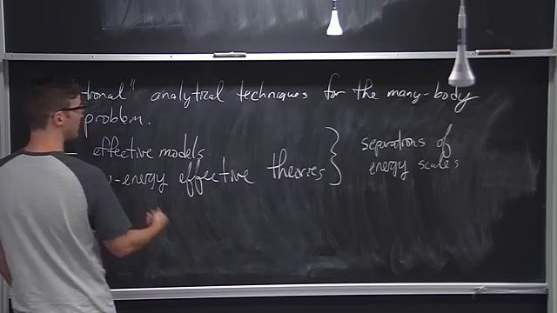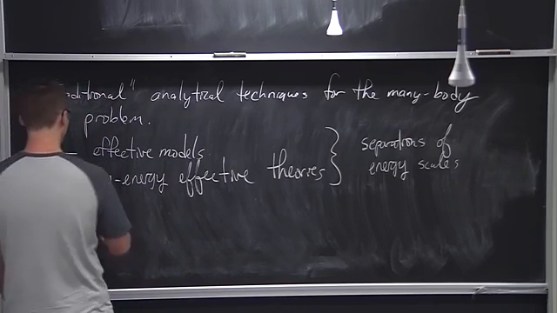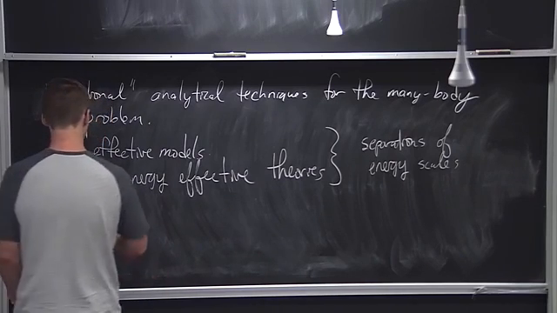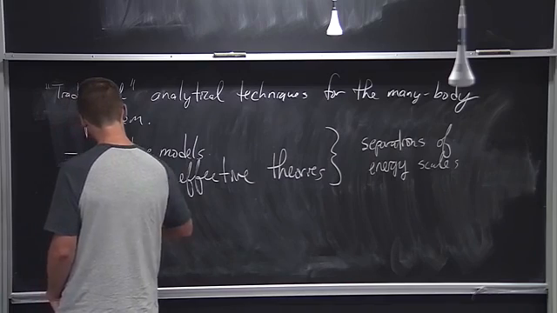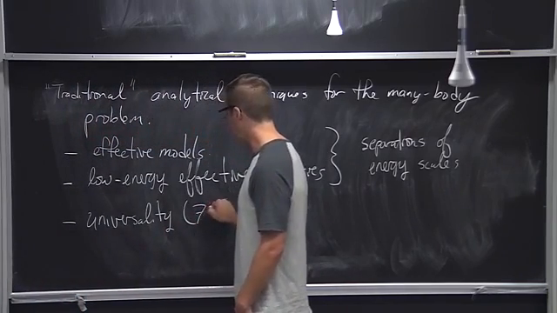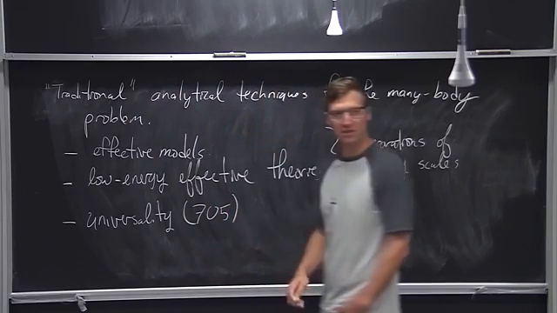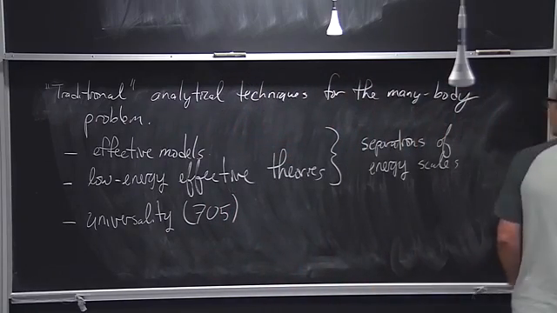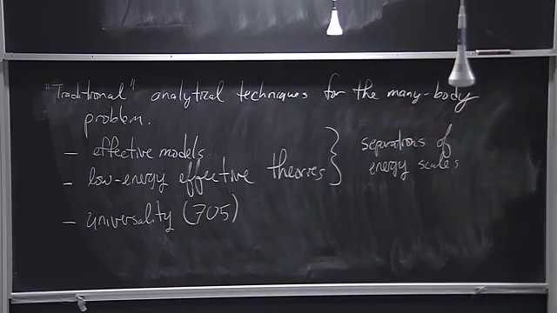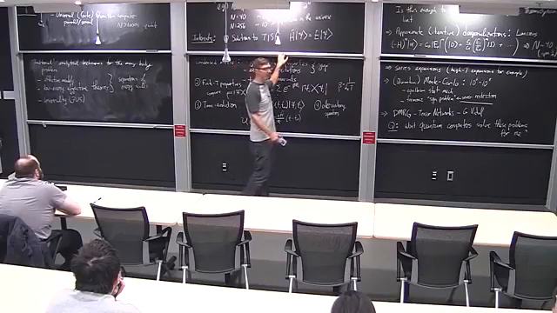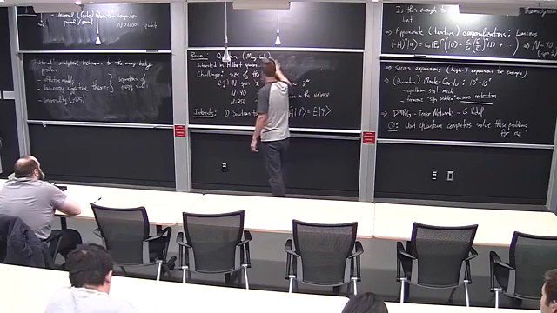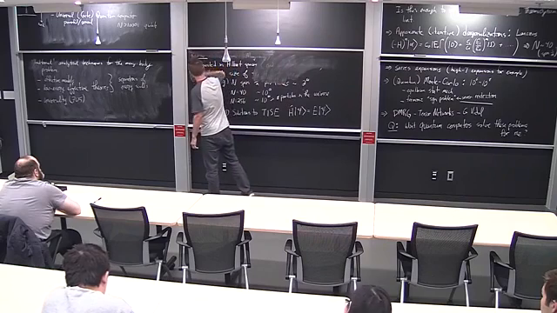And universality is also another powerful analytical, or a powerful conceptual, way of understanding things. But essentially, universality is the entire topic of 705. Okay, so I'll mention it when it's important for our context, but we really won't deal with it until we start looking at 705 and the idea of the renormalization group.